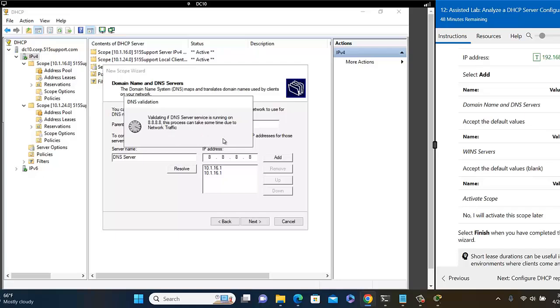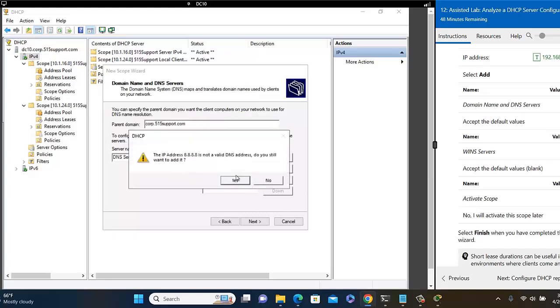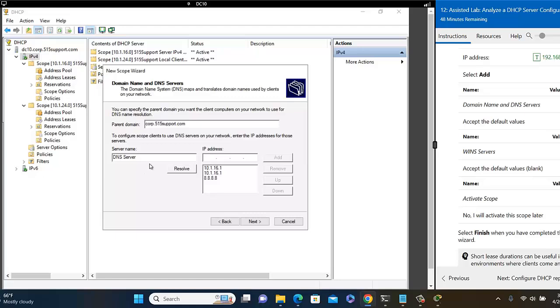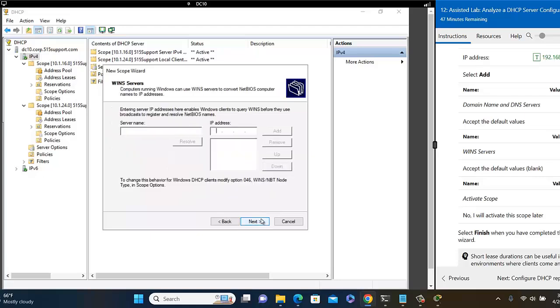First it will validate whether the DNS server exists or not. If there is any other type of server you want to add, like a web server or mail server, you can provide the name and IP address here, then click next.